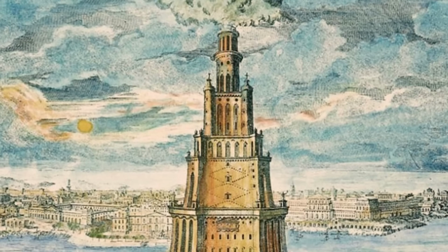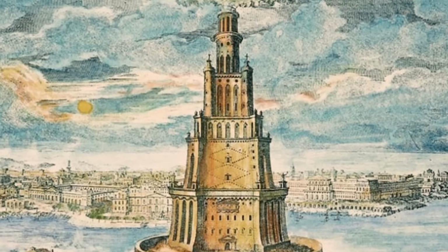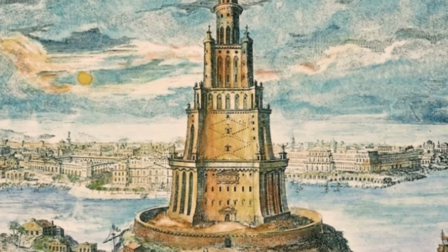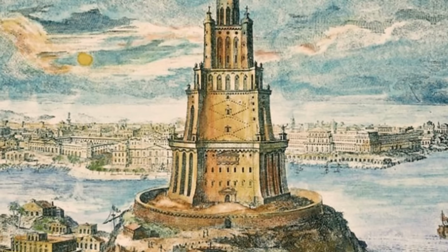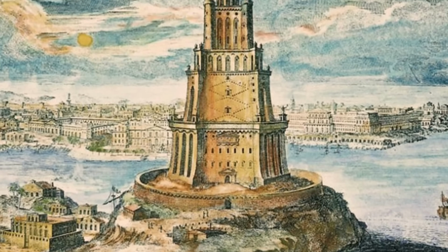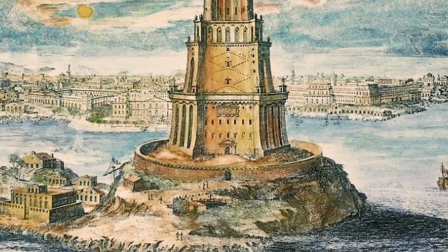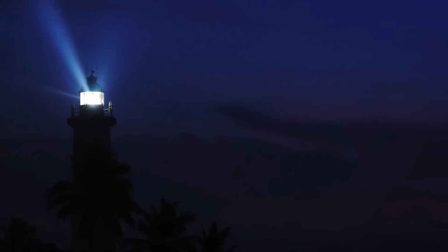The Lighthouse of Alexandria served a dual purpose. While its primary function was to guide ships, it also symbolized the city's role as a beacon of knowledge and enlightenment. Alexandria was a center of learning, a place where scholars from around the world gathered to exchange ideas and make groundbreaking discoveries. The lighthouse, much like the city itself, served as a beacon of light guiding the world towards knowledge and discovery. All great things, they say, must come to an end, but sometimes they leave behind echoes that reverberate through time. And so it was with Alexandria.